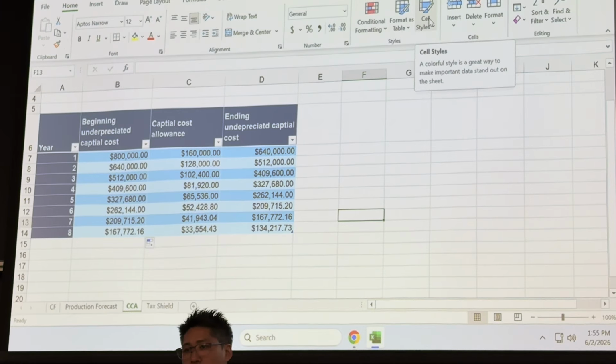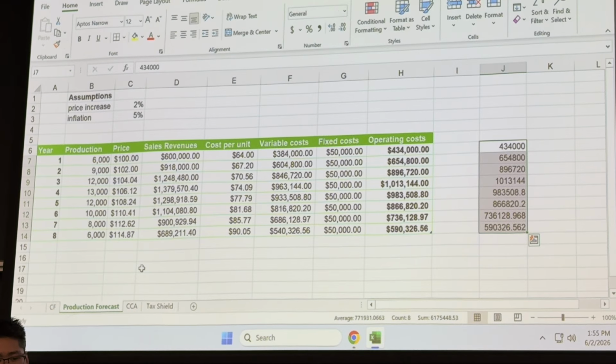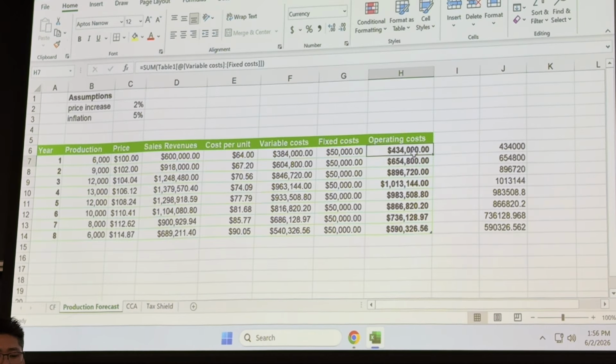Yes, please. I just had a question on the production forecast. Yes. Is the reason we don't apply the inflation twice because we're applying it to the cost per unit, so it's already applied marginally? Because with the 5% inflation rate, 400,000 in year one is more cost heavy than 15,000 would be in year two. Sorry, can you speak up a little bit? Is the reason we don't apply the inflation rate to the operating costs at the end because they were applied in the cost per unit, so they're already factored in marginally?